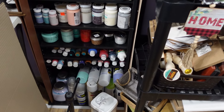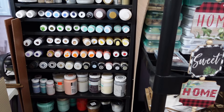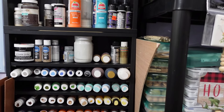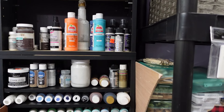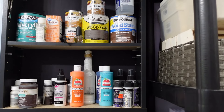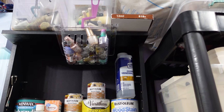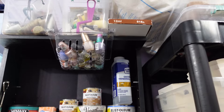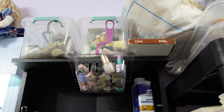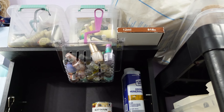This is my paint storage and I've had many paint storage systems, but this is by far my favorite. It is CD or media towers — I bought them a long time ago, took shelves out, and arranged them the way I wanted. It holds all my paints, stains, and polycrylic. At the top I have fingernail polishes I use for painting sometimes, acrylics, foam brushes, and extra brushes. I have to go shopping in here before I buy anything because I may already have it.